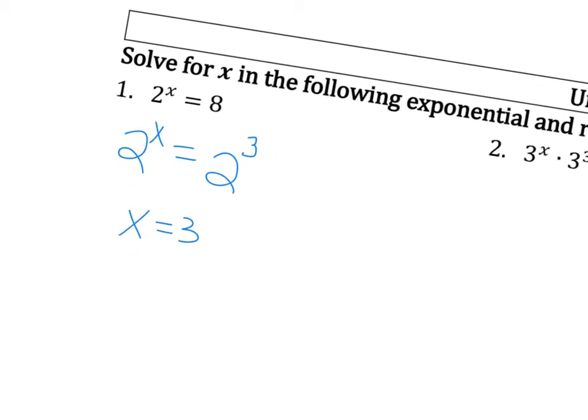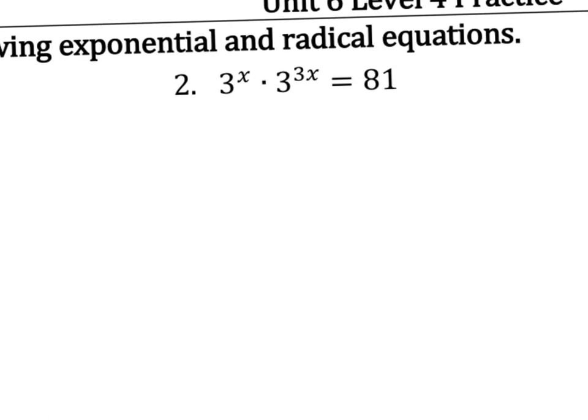Let's go to a little bit harder one here. On the left side of the equation, we have 2 parts. Both of them have a base 3. If you recall, when we're multiplying two things with the same base, we add our exponents. So we're adding x, or 1x, plus 3x, which gives us 4x. And we want to rewrite 81 as base 3. So you go to your list, look at the 3, go all the way across, and it's going to be in the perfect fourths column. So 3 to the 4th equals 81.